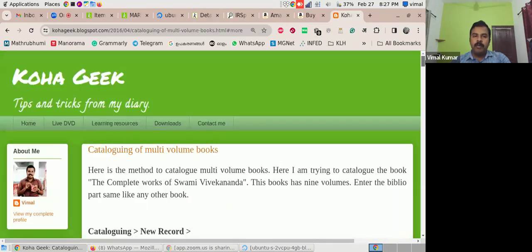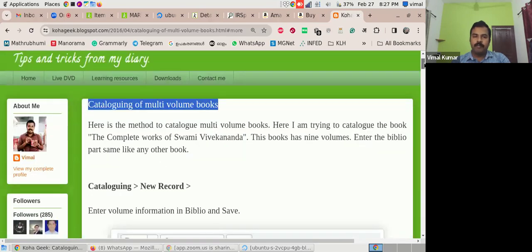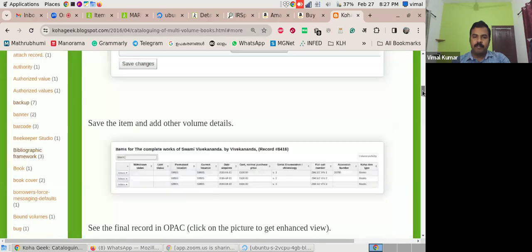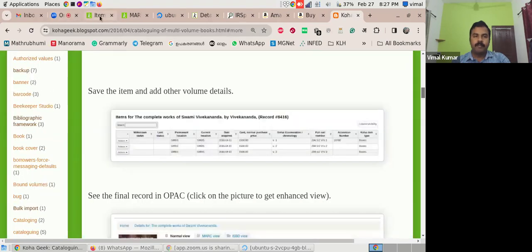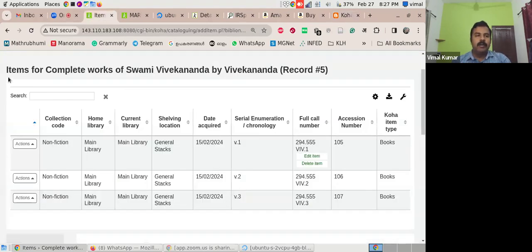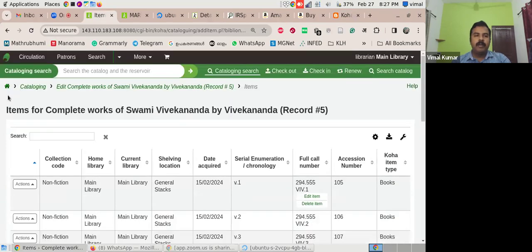The detailed post is available in my blog, cataloging multi-volume books. Okay, I hope that you got the idea how to manage multi-volume books.